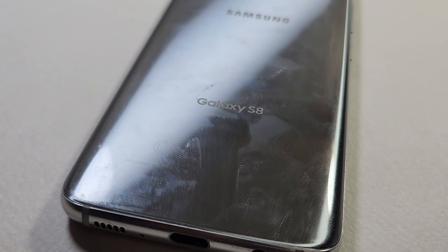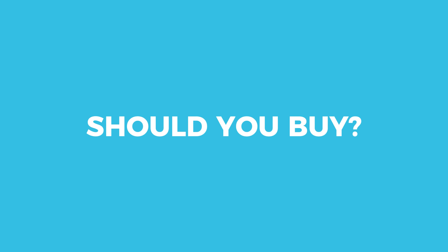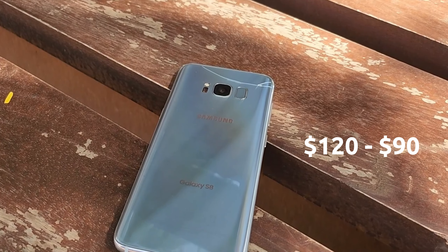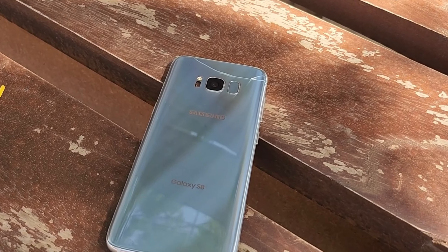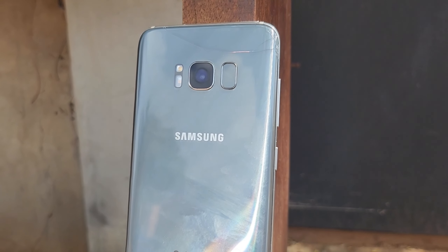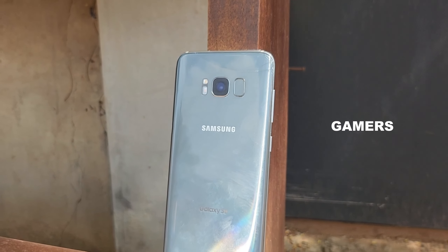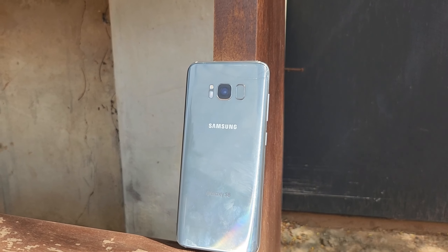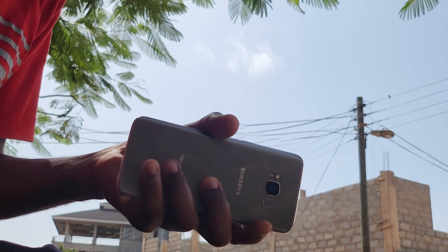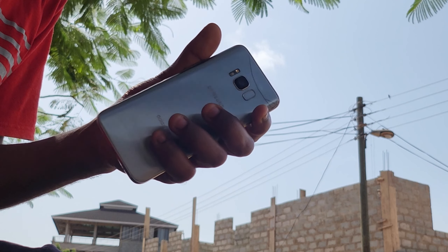Does the battery win? The Samsung Galaxy S8 comes with a 3000mAh battery which was a decent battery for this device back then. But most of you are definitely going to buy this device used. And if the battery hasn't been replaced, that's another problem. Although you can get the battery replaced, it doesn't mean you are going to get great battery life. Don't expect the device to last 11 hours. If you are not a heavy user, you can get somewhere around 4 to 5 hours of screen-on time. Heavy usage can kill the battery very quickly, and I advise you to always make sure you don't overheat the device, which is said to be very bad for batteries.